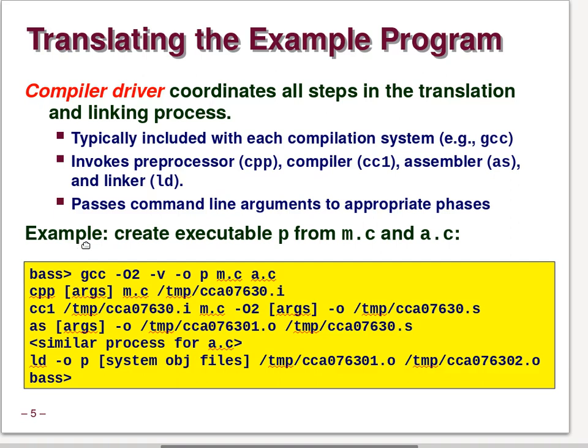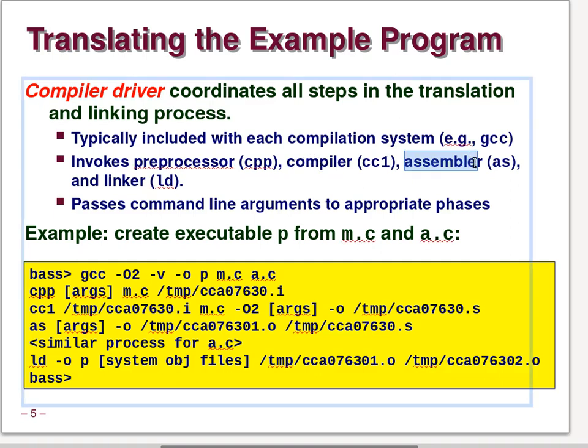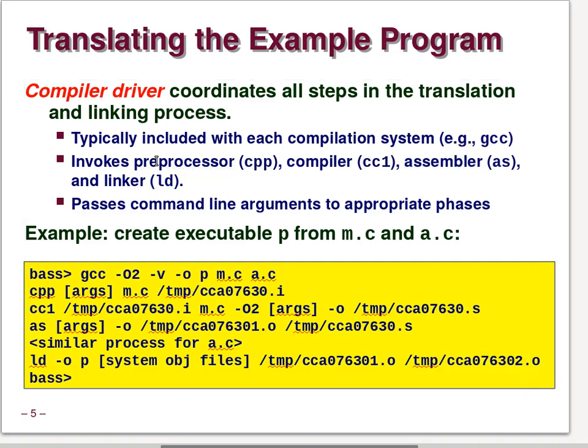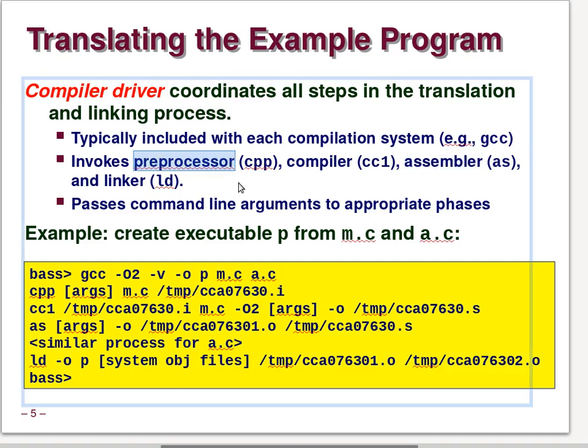All right, so the compiler driver coordinates all the steps. In our programs, we've been using GCC, the GNU compiler collection, and it has been doing the preprocessing, which takes all those includes and puts them together, then compiling, assembling, and then linking. So your GCC is actually doing four different steps. We've talked a bit about the compiler. We've worked extensively with an assembler in this class. We haven't talked too much about a preprocessor. Just think of it as going and finding the includes and basically copying all the code in.